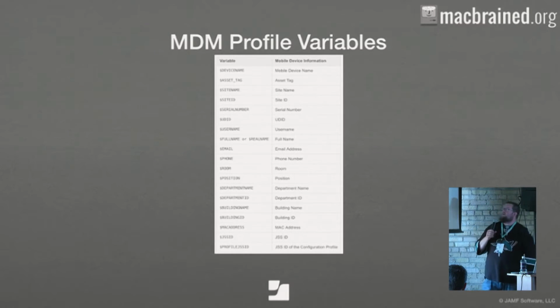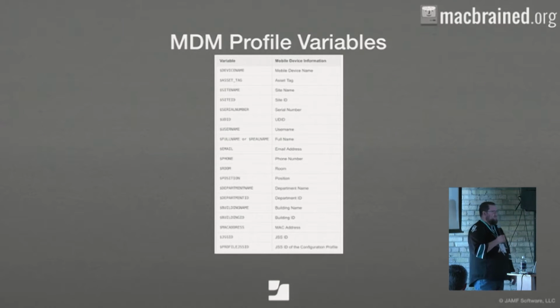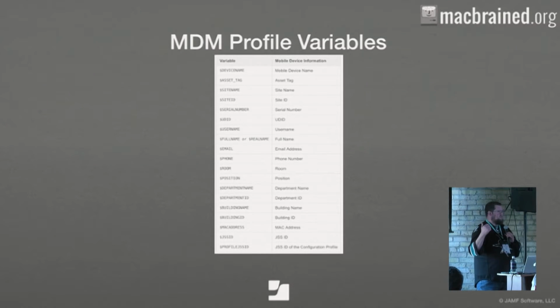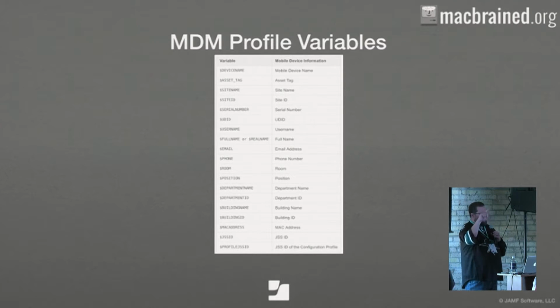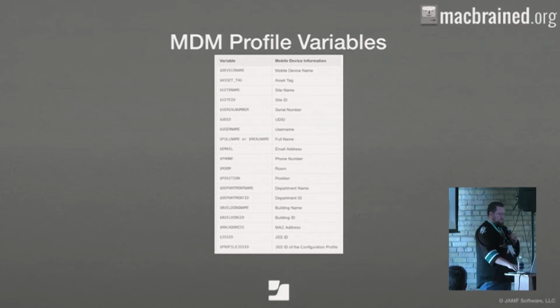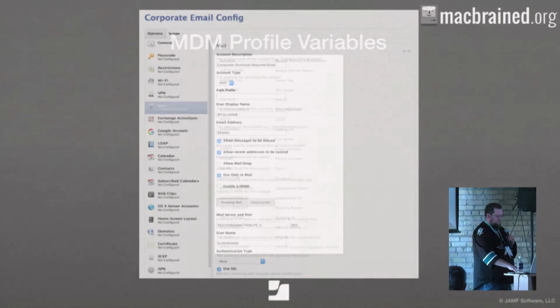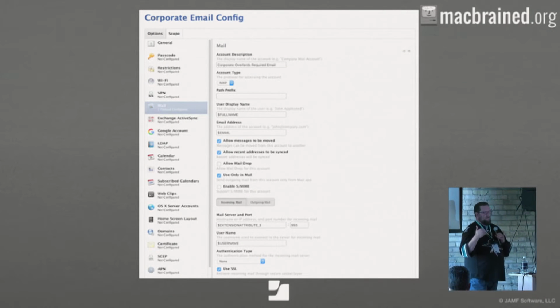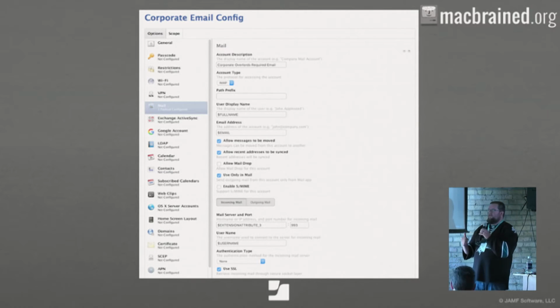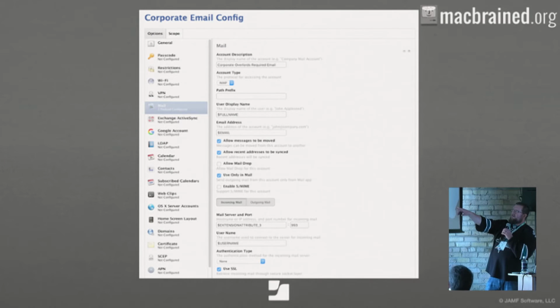It doesn't appear to be all that clear up there, but you can see this in the Casper admin manual, and also on Jamf Nation if you do a quick Google on that. Plus these slides will be posted, and you'll be able to yank it out of there. But this was a quick little blurb that I saw about all the different variables that you can use in the MDM profiles.